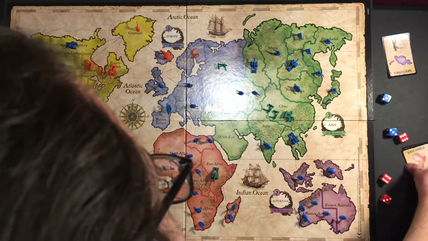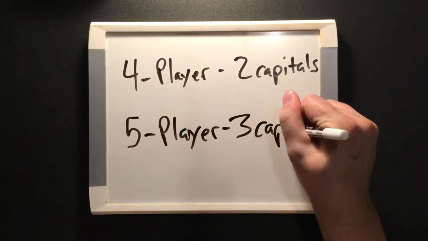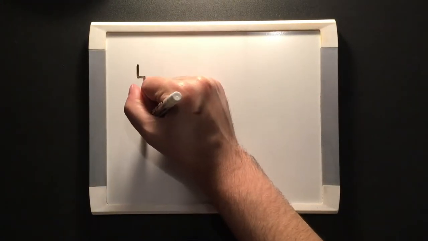If you want it to go even faster, play to 2 headquarters in a 4-player game and 3 headquarters in a 5-player game. So that's Risk.